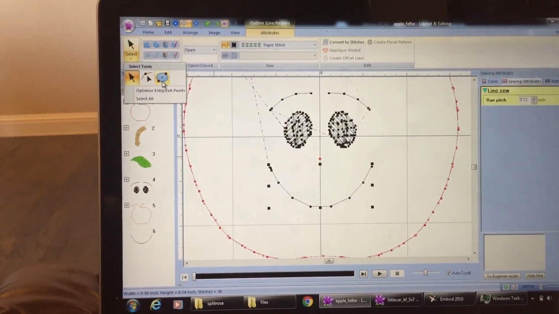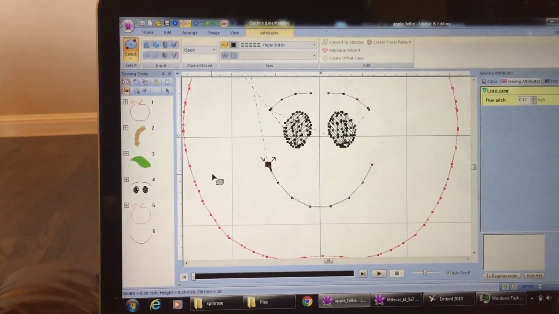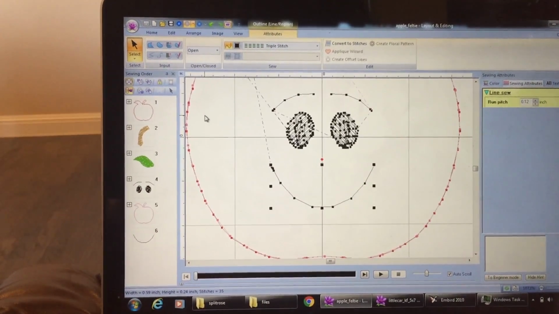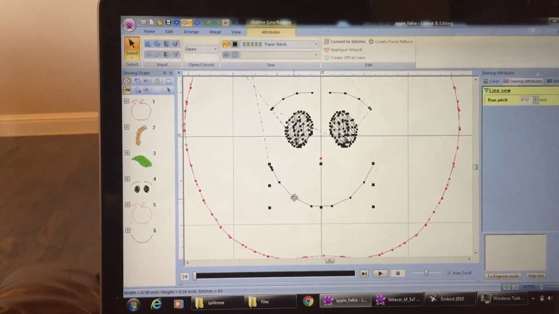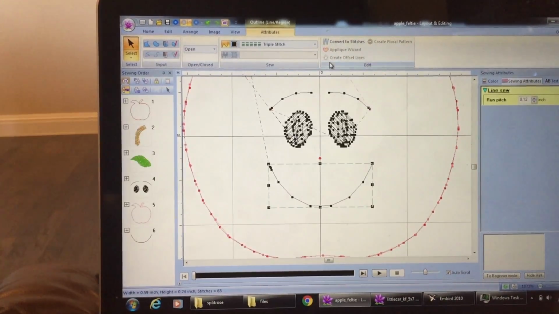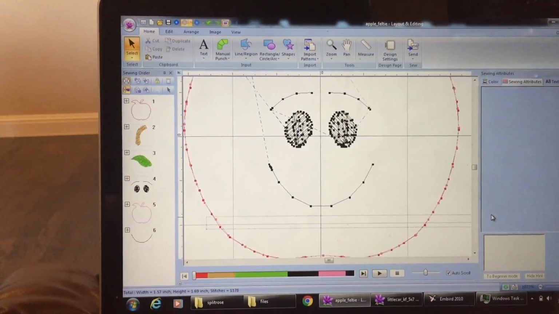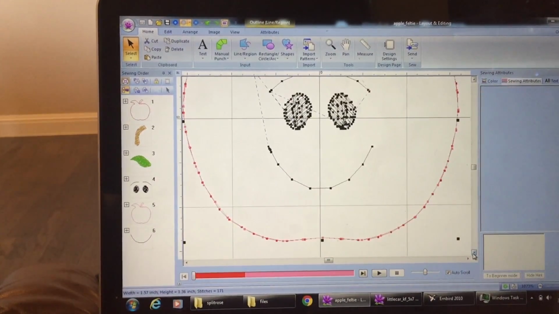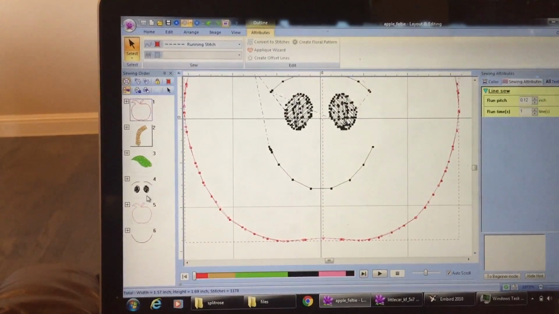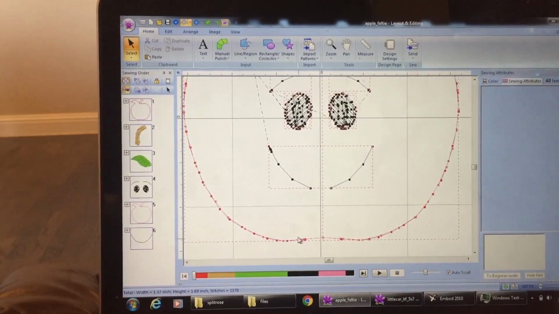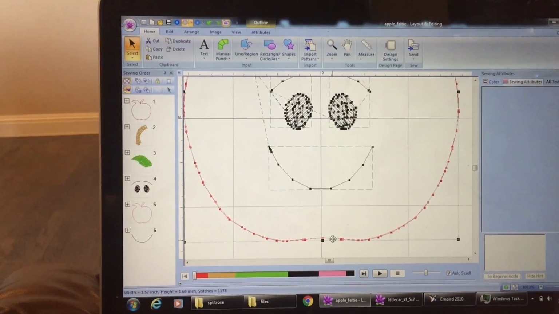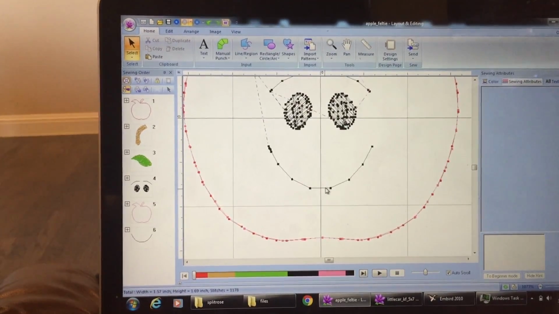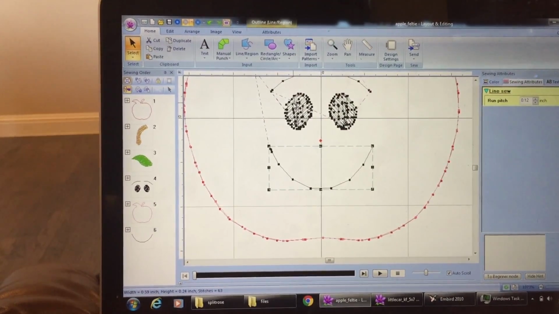And wait, need to look at it. Starting and stopping there. Control C, Control V. And then again, I'm gonna double click on those to select them both, and I'm just gonna group them so that they stay. And then is my whole thing in the middle or not? It almost is. So we're gonna move all of you over just a teeny bit so that I can make sure that my thing is in the middle.